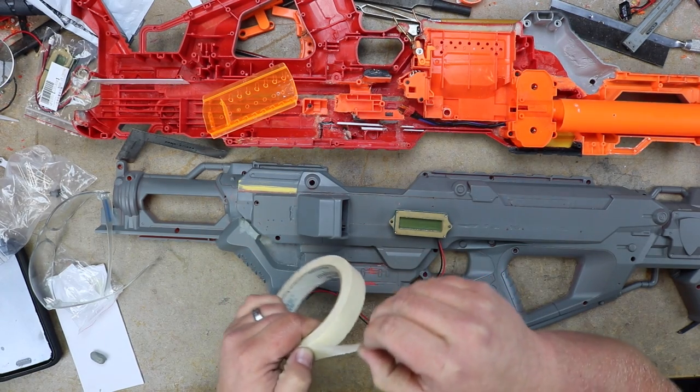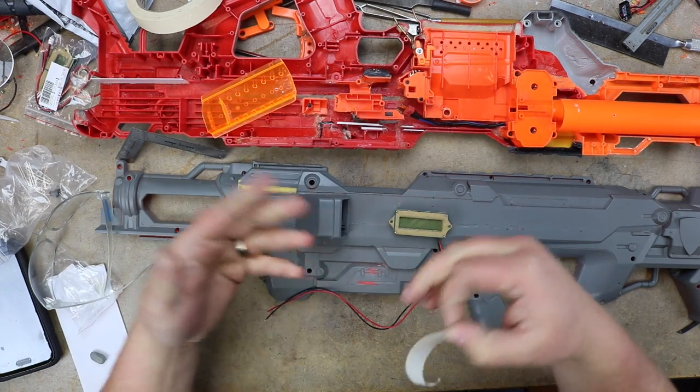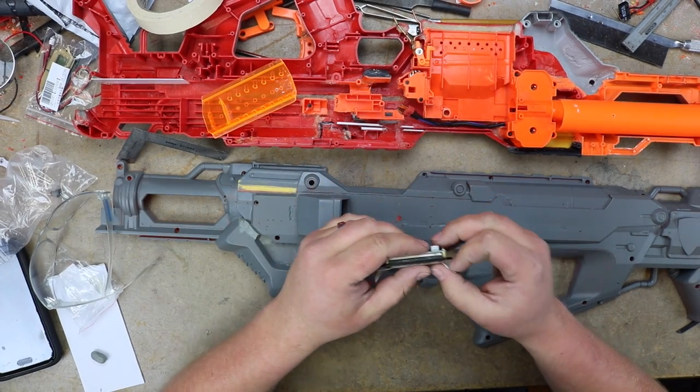This is where I kind of come in and preface this with the whole, this isn't like the way to do it, this is just the way I am doing it. I have no idea if this is the right way to do it or not, because I've never done it before. So this is us learning together.